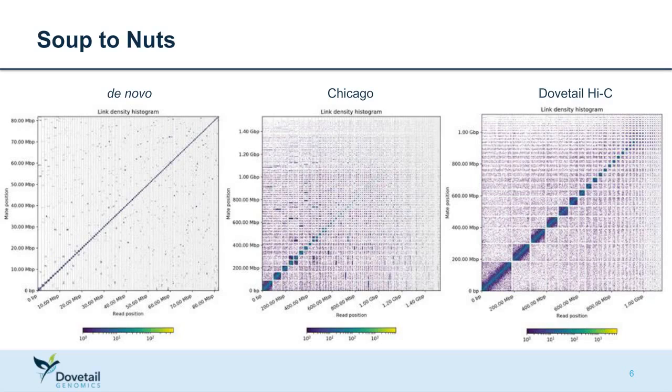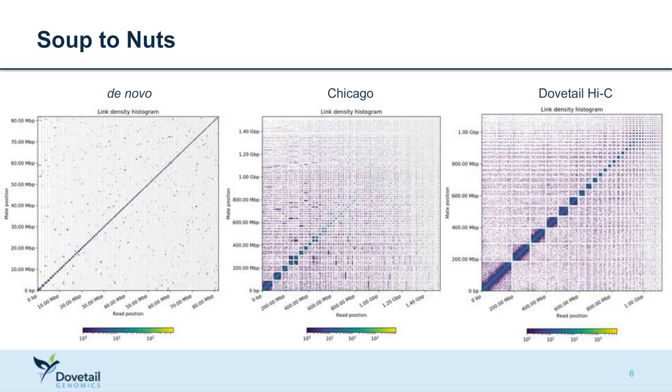Once you have gone in and scaffolded using the HiRise pipeline and the Chicago data, you get to the middle plot. And so here, now we're seeing the full genome scale. This is the entire genome now that's being plotted, not just 80 megabases. And you can see that everything is starting to come together very nicely. The scaffolds in this case are ordered from biggest to smallest. And because we're plotting the Hi-C data, you can see a lot of joins that will be made eventually but haven't been made yet by the Chicago data. Nonetheless, these scaffolds are greatly improved compared to the de novo assembly.